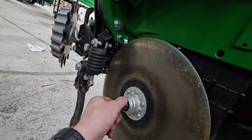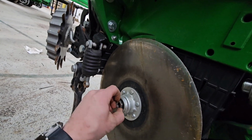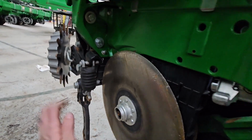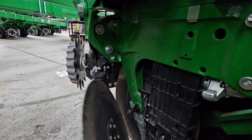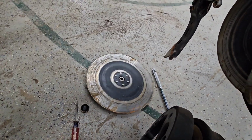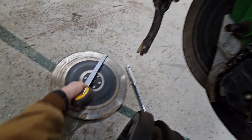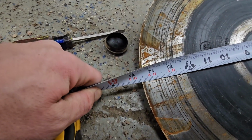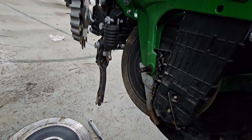I'm sure that these openers are original. This planter, it's a 21 model, but it only has 2 years of use on it, and one of those was me last year. Looks pretty similar to me. Call it 14 and 9/16. I think we're getting new openers.